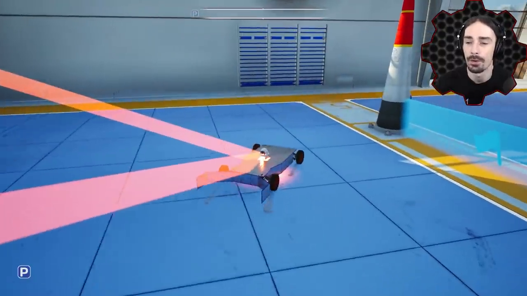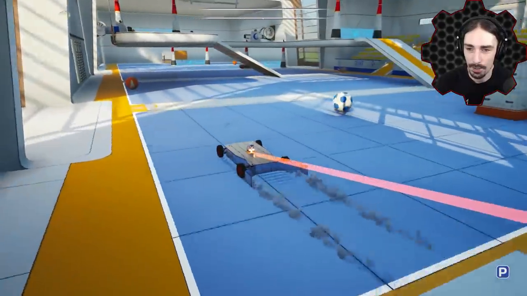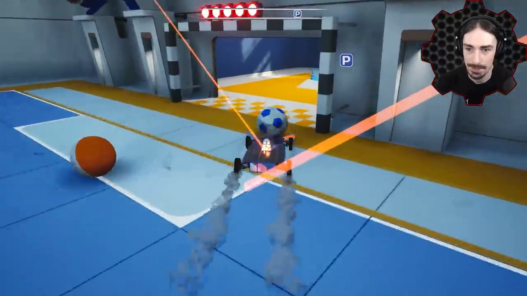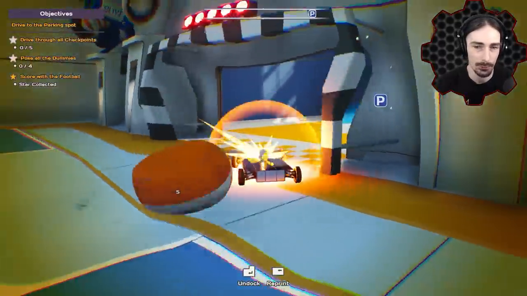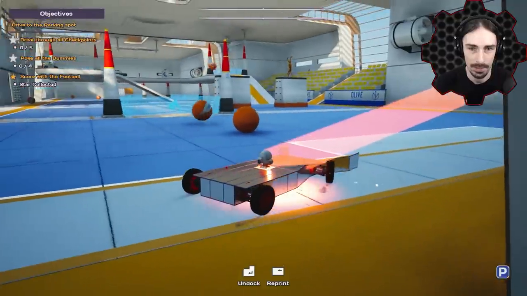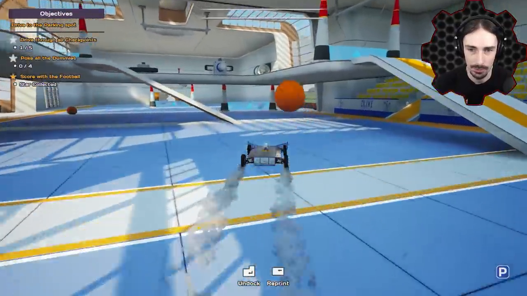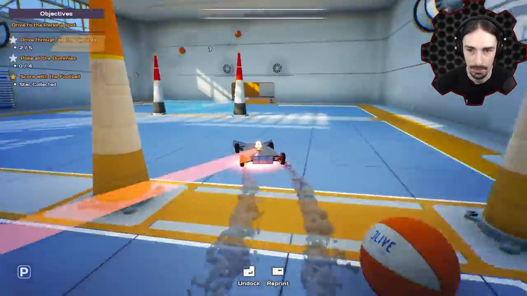Oh no, the dodgeballs. Please, left. Yes, okay, all right, we got that one. There's only 4 dummies here. The checkpoints should be the easy part though. Actually, I might not be able to get up these ramps with this vehicle. Let's just go through as many checkpoints as we can.